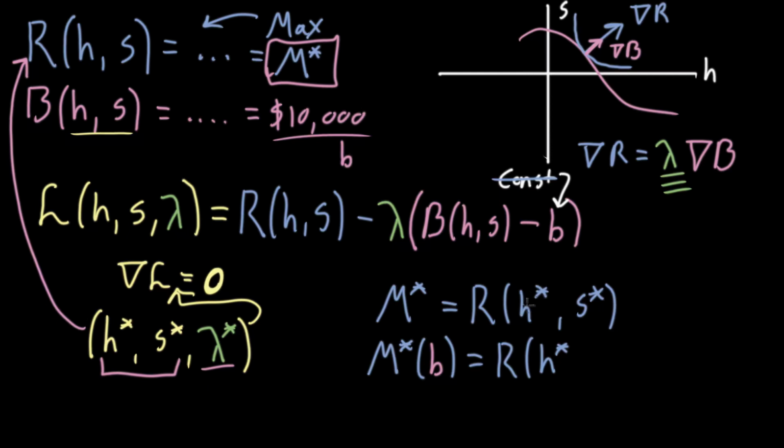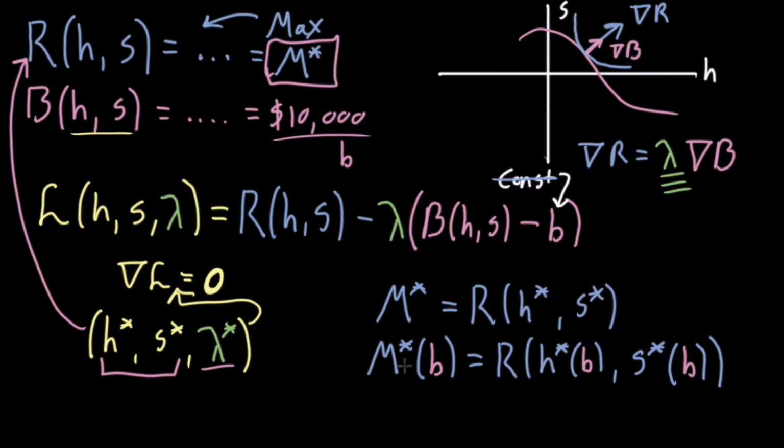Well, the maximizing value, H star and S star, each one of those guys is going to depend on B, right? As you change what this constant is, it's going to change the values at which the gradient of the Lagrangian equals 0. So I'm going to rewrite this function as the revenue evaluated at H star and S star, but now I'm going to consider that H star and S star each as functions of B, right? Because they depend on it in some way. As you change B, it changes the solution to this problem. It's very implicit, and it's kind of hard to think about, right? It's hard to think, okay, as I change this B, how much does that change H star? Well, that depends on what the definition of R was and everything there. But in principle, in this context, I think it's quite intuitive.